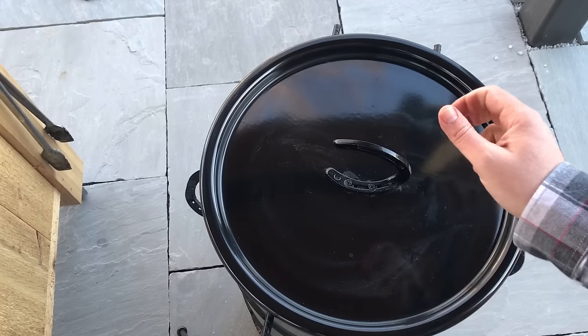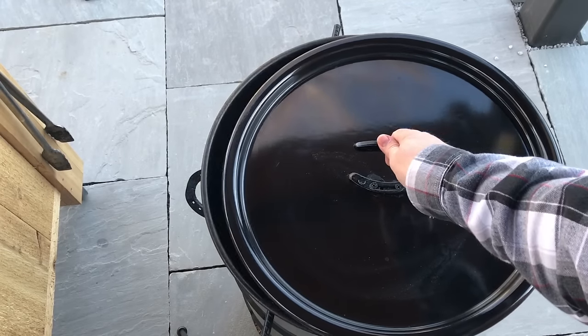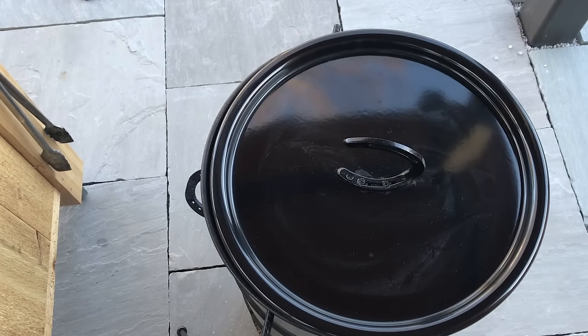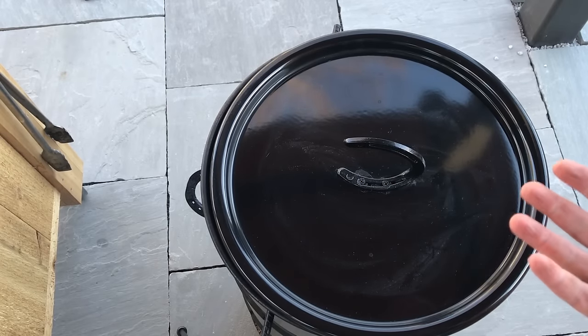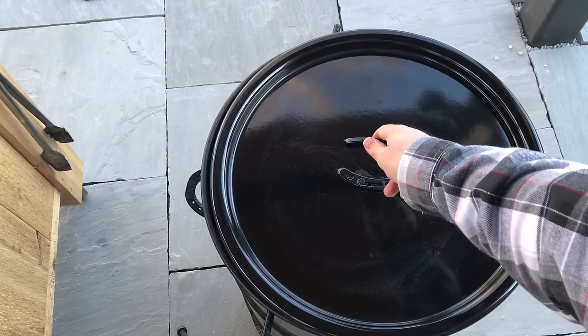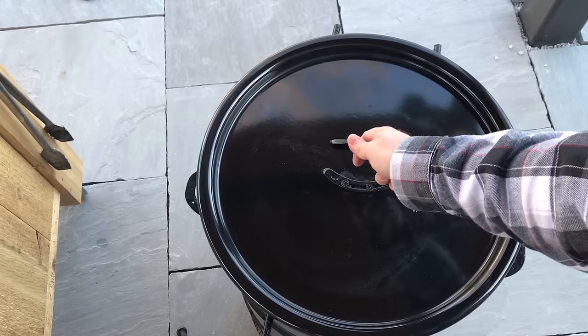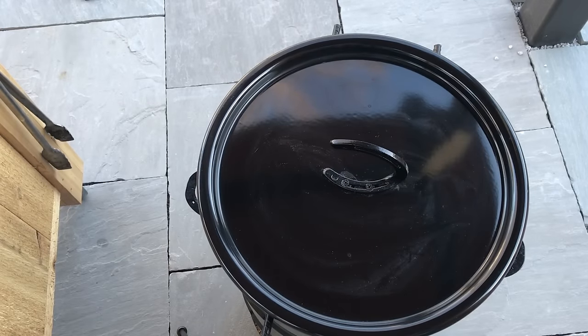Beyond that, your temperature control is essentially the lid. So if you want it to get a little hotter, you can just kind of crack it gently and then leave that open a little while and let it heat up. The problem with that is it can get out of control too if you leave it alone too long. You can also put a little piece of foil underneath the lid, and that works too, but it also does rapidly speed up the heating process and the temperature, and you don't want to leave it alone too long. So my main gripe about this product is basically there is very little temperature control that's easy.